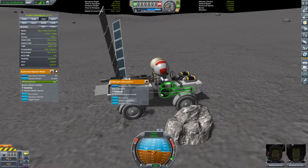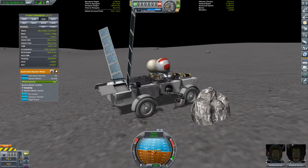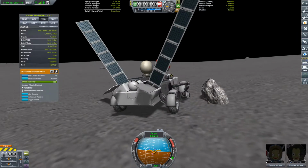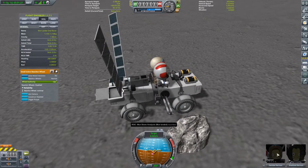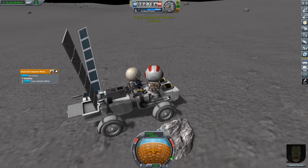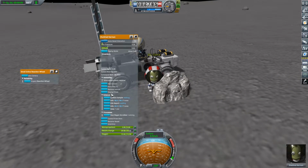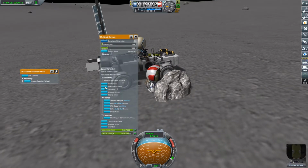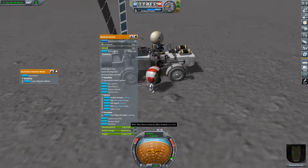Can you scan? You can scan the moonstone. Awesome. And then we can collect the moonstone for extra science. Sensors. Yay. Transmit. Awesome. And then, Eldred, you can leave your seat. Turn around. You can come this way. And you can come up, pick up moonstone. Dump. Tap, tap, tap. Oh, there we go. We get 120 science if we take that home.